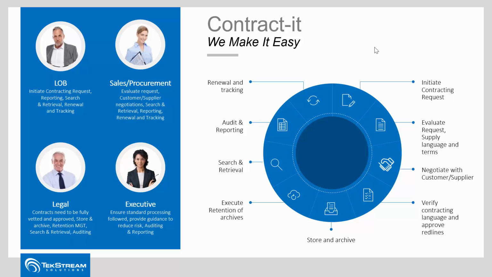And it's not just for the legal team. Obviously, the legal team's going to see a huge benefit out of this, but line of business will also work with it, and your sales and procurement teams, and obviously your executives. So multiple departments might be initiating a contract request, or maybe they want to have reports on status or search and find information to conduct their daily operations. So this gives you a quick view of some of the key players in any contract system that you might be looking at.